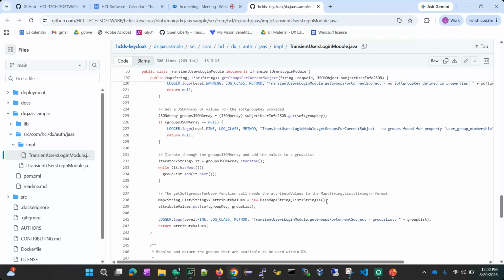So more of the code to interact with user repositories is maintained by HCL in DX Compose. However, that said, transient users work essentially the same way, right? Because all we've done is implement a custom user repository within the member manager. So that code would be shared between Compose and traditional DX.